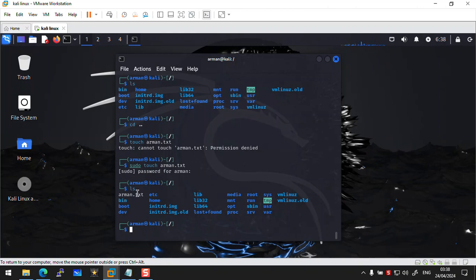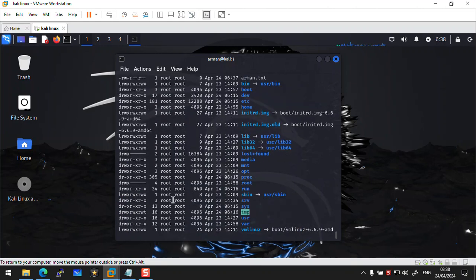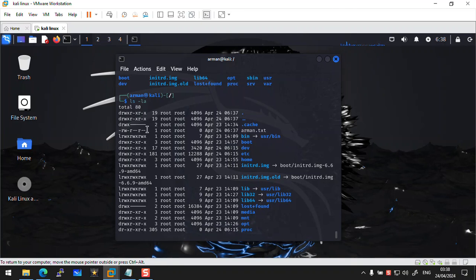The default permission of this file: ls -la shows all files and directories, permissions, and other details. Default permission is rw, read and write for owner, read only for group users, and read for public users.